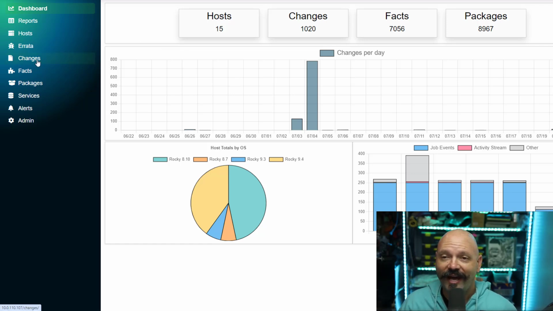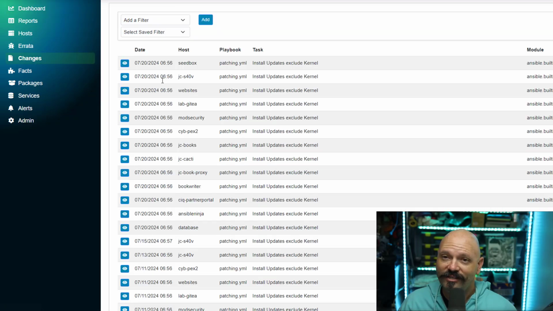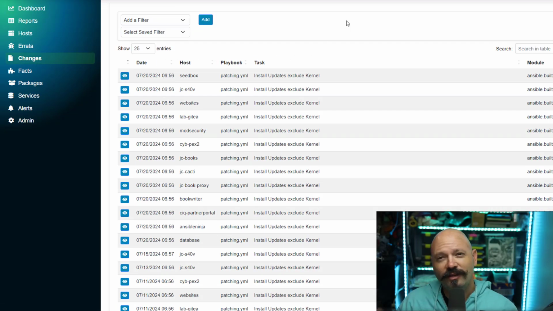Well, after facts and reporting, we have changes. So we're not just pulling in fact-based information, we are exporting all of the logs that are happening in there. And part of Ascender's logging is it will actually show anytime there is a change condition to any of the tasks you're running. Well, those change conditions we actually parse out, and you can see them right here.